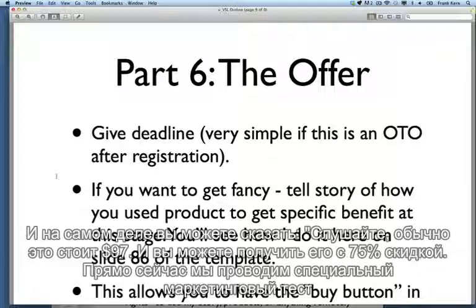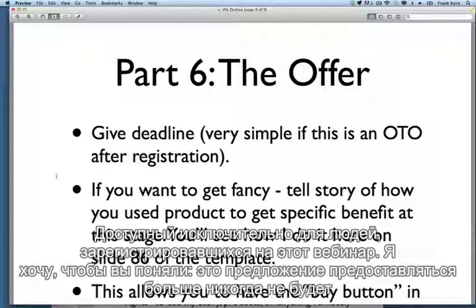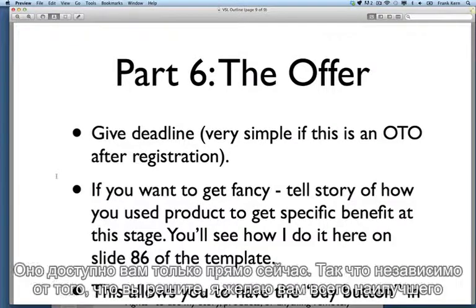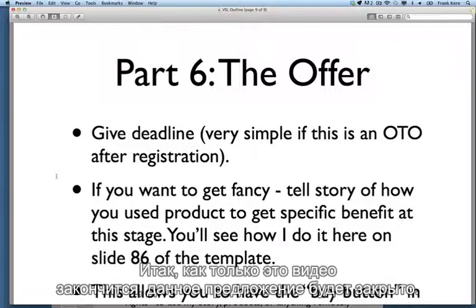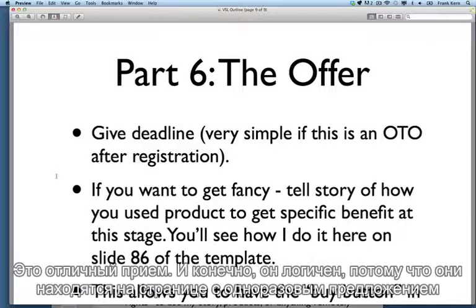You can have it for 75% off right now as a special marketing test exclusively available to people who have registered for this webinar. I want you to understand, though, I will not be displaying this offer again. This is only available to you right now. So whether or not you decide to choose it, I wish you the best of luck. But if you want this, I can promise you one thing, you will never see it at this low of a price again. So once this video is over, the offer has expired, right? So that's a great way to do it. And of course, it's logical because they're right there on a one-time offer page.